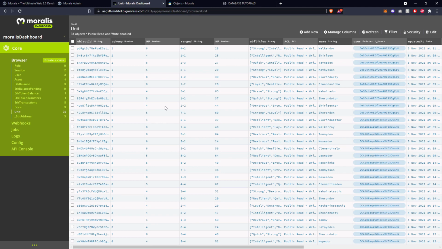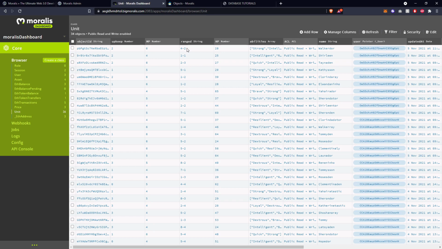So I've just logged into my database, and here you can see that I've got a class called unit, and inside of here I've got a number of different objects. The objects have various attributes, but essentially this would be a database of soldiers or units for some kind of fighting game. The attributes include things like the upkeep, so the cost of the unit, the movement points. This shows the number of spaces that the unit could move.